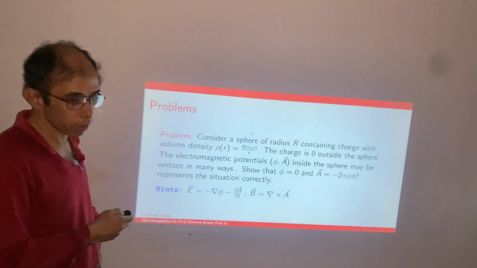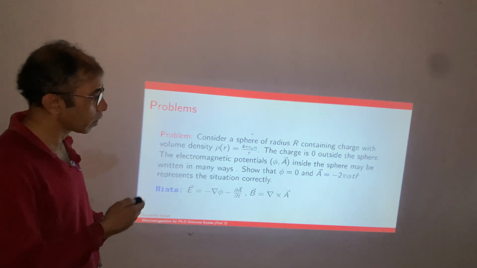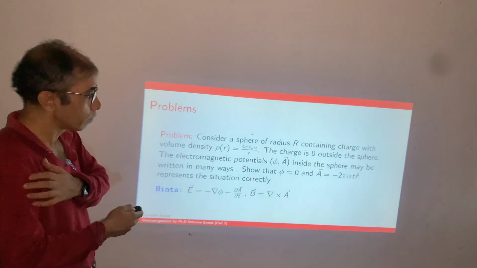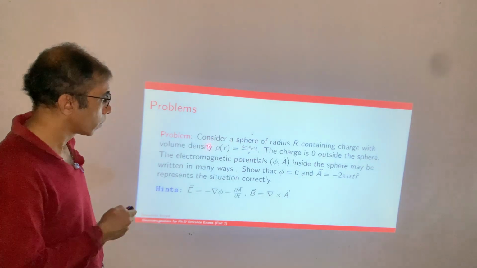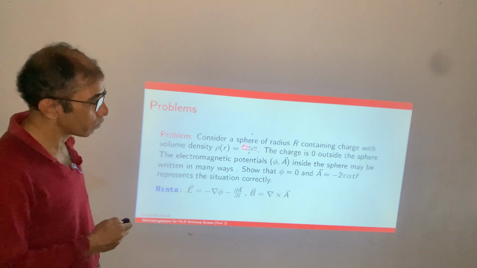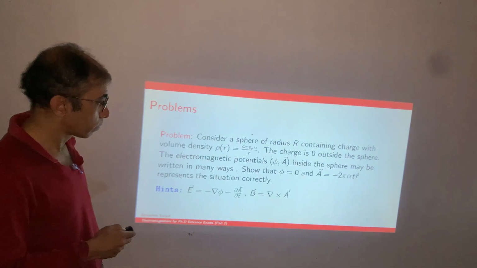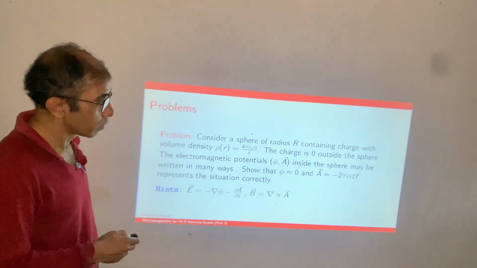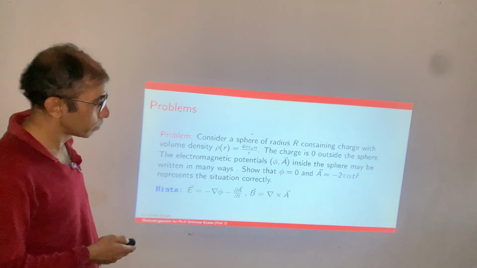So you take a surface of say radius r, and then 4 pi r square into E, by symmetry, will be the total charge that is enclosed within the sphere. Since rho(r) is given, you can find the total charge enclosed in this sphere, and from there you can find the electric field. The electric field will be radially outward, and the magnetic field is 0.